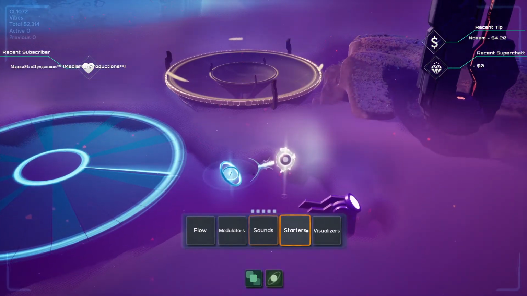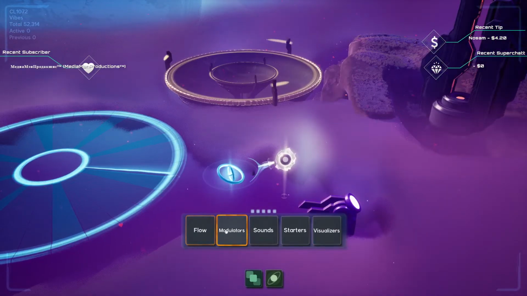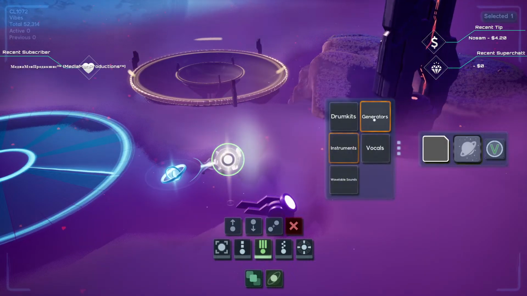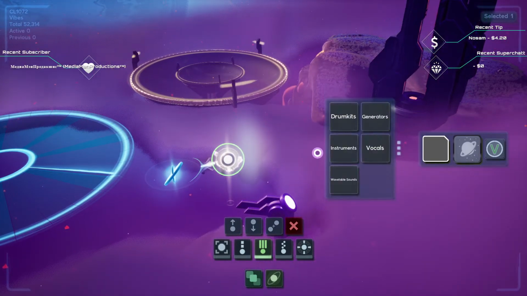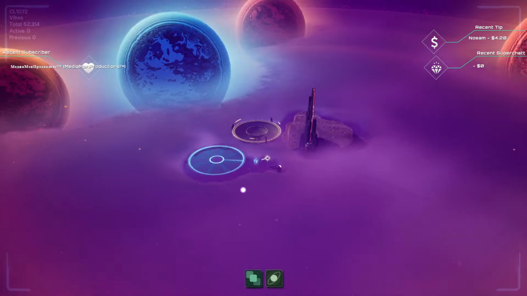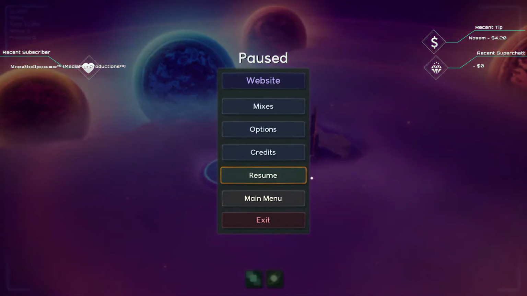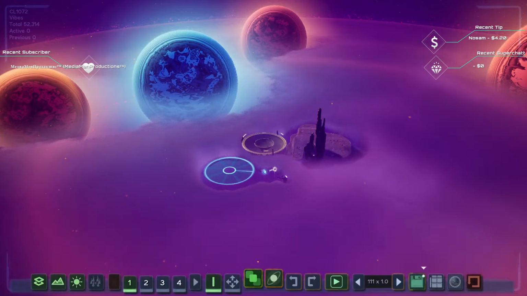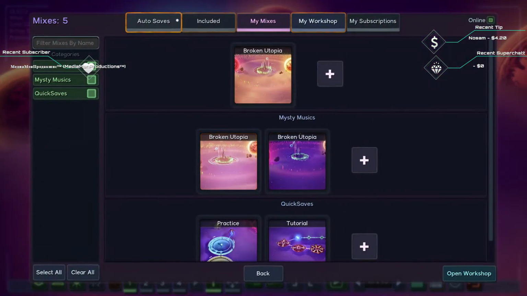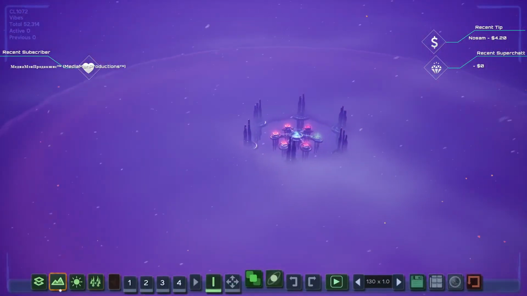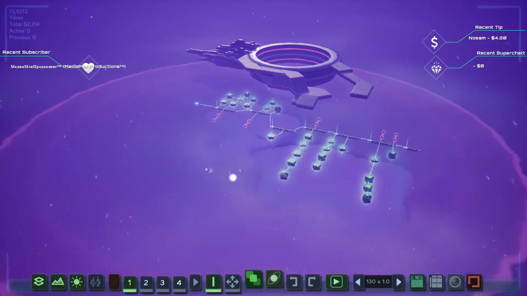Besides that, it's just the sounds, which you just have these different instruments which you can change, generators, drums, all the normal music stuff, which is pretty cool. Yeah, you pretty much have a record. And one of the pieces that do this really well is this thing. Now this thing is pretty cool in my opinion.